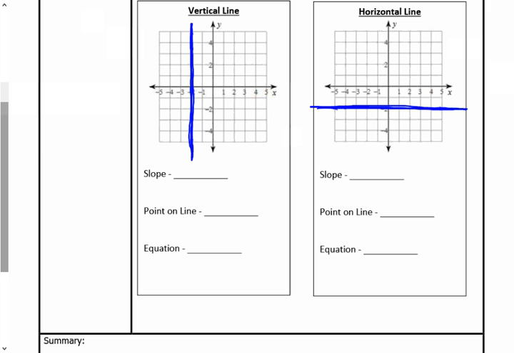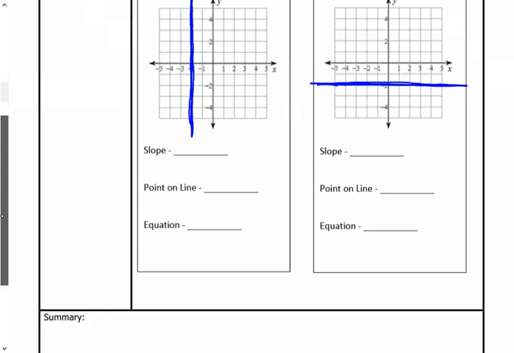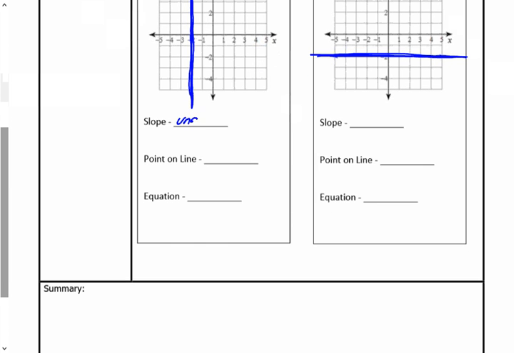Then we want to remember our slopes for each of these, that the vertical line, the slope was undefined. Move that a little bit. While the slope of a horizontal line was 0. Note and remember that those are two very different things. Undefined was actually a slope divided by 0, and 0 was 0 over any number.